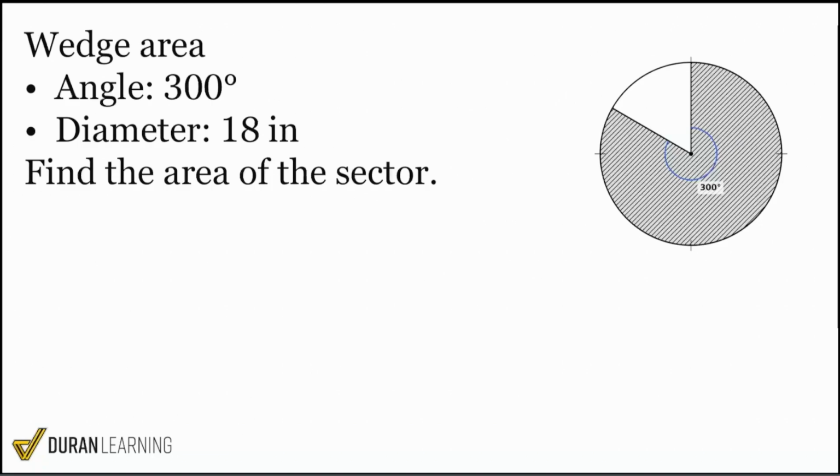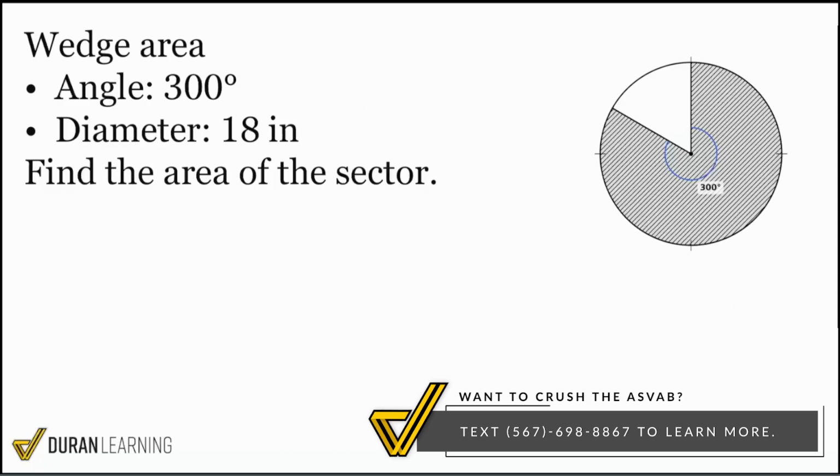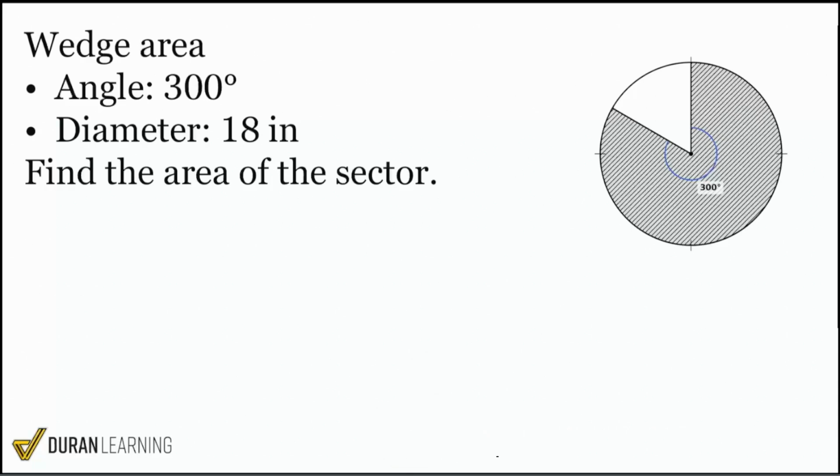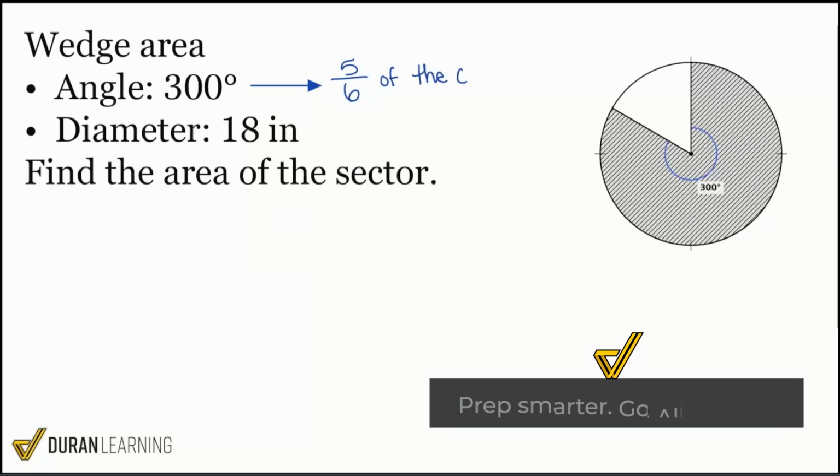All right, everybody. So let's get it going here. Let's talk about this wedge's area. Let me show you the number one mistake that a lot of people are going to make, especially in today's class, when it comes to being excited about a new idea and thinking that you can take over the world. So let's go ahead and go through this. First question, everybody, let's use our notes. What does 300 degrees translate to? What fraction of the whole circle is that? 300 degrees translates to 5 out of 6. 5/6 of a circle. All right, cool.